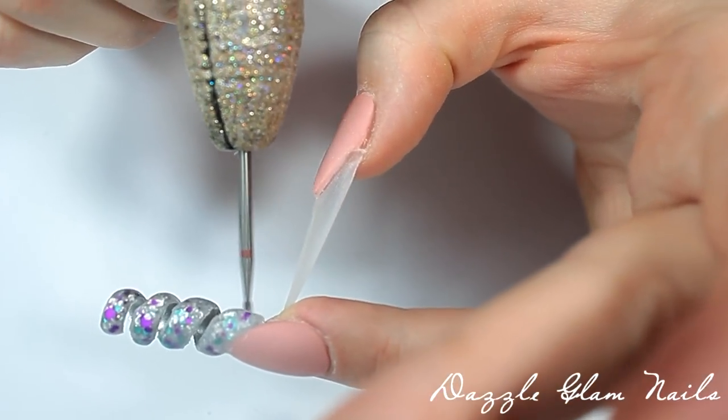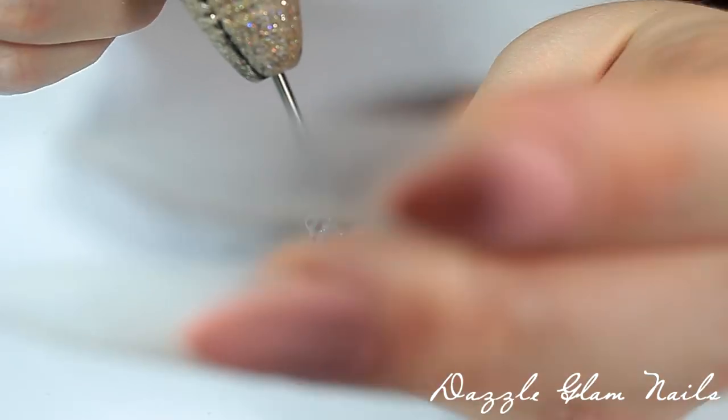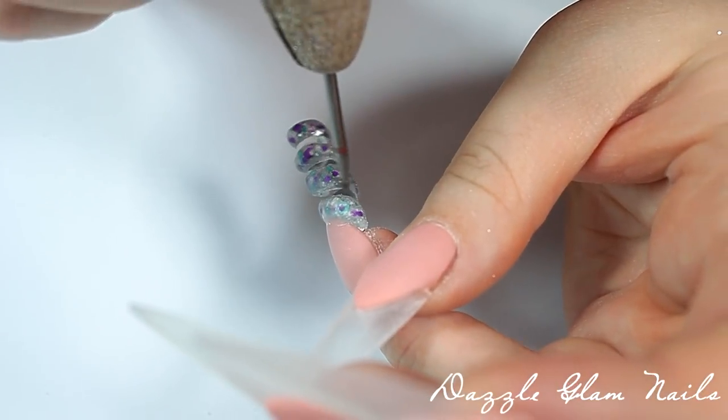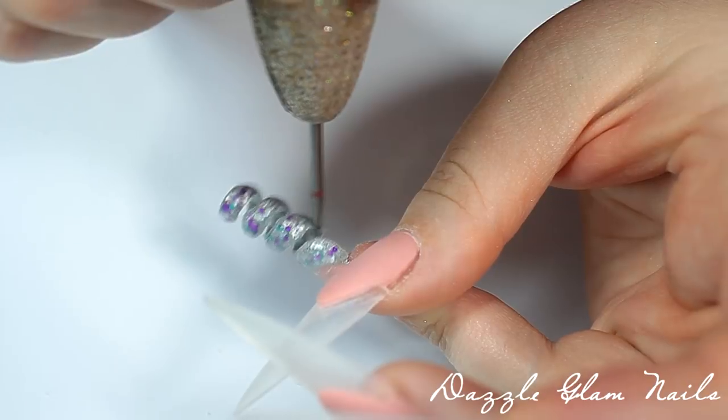Now I'm going to clean up the spiral nail. I'm using a very fine and small drill bit. This is actually used for the cuticle area, but it's just small enough to fit in between the spiral. And I do this to refine the shape, to file off any of the clear acrylic that got in between the spirals.